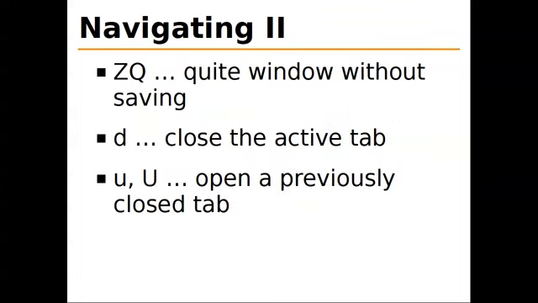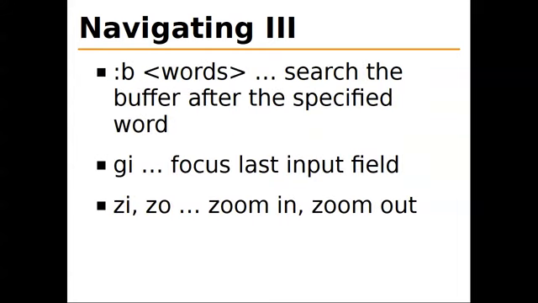And of course, if you just want to quit without saving, ZQ. If you want to close a tab, just press D. And to open a previously closed tab, just press U. Part three is when you have many tabs open, you can use B for buffers for browsing your tabs.